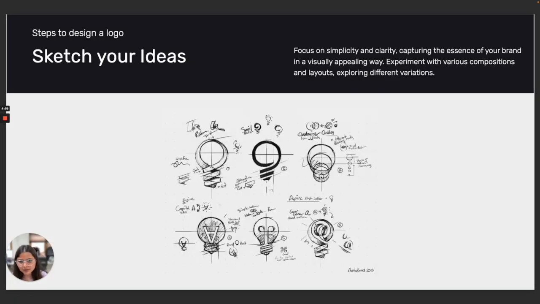After brainstorming your brand name, the next step is to sketch the ideas according to your brand name. You should focus on the simplicity of your brand. Like a label should be simple, memorable, portable, like all that we discussed in the principles. So you can experiment in as many ways as you can. Explore different variations, layouts, and everything. The picture I have used here represents the idea base. So that will help.